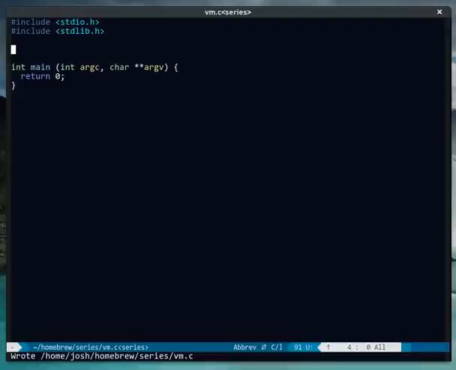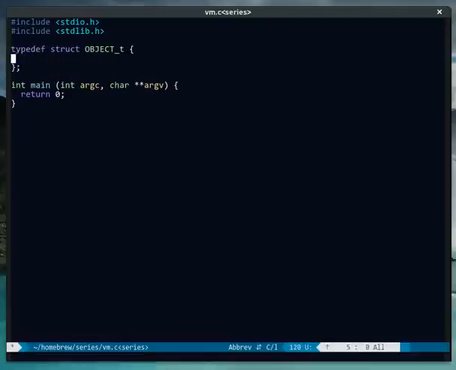So the first thing we really need is some way to express some fundamental data object in the language. So I'm just going to do that with a regular struct. In this case, anything in my language is going to be an object. I'm not talking about an object-oriented programming type of object. This isn't like a C++ or Java object. But for now, we're just going to call this thing an object.